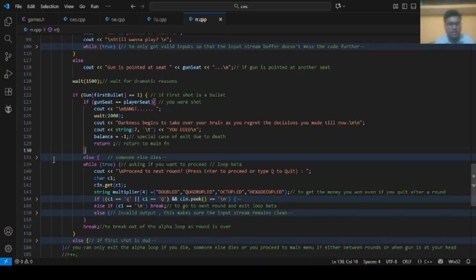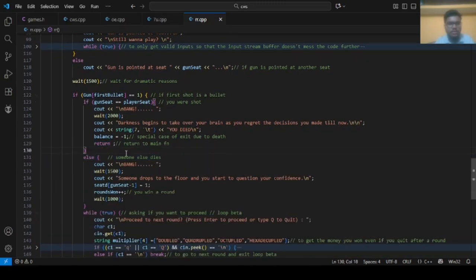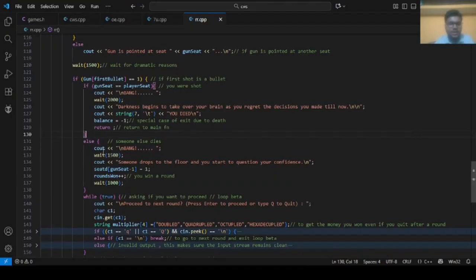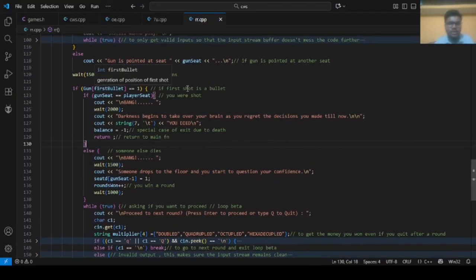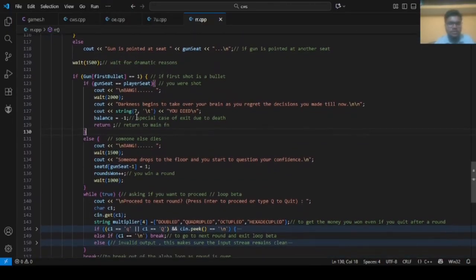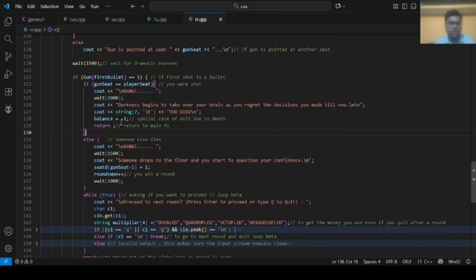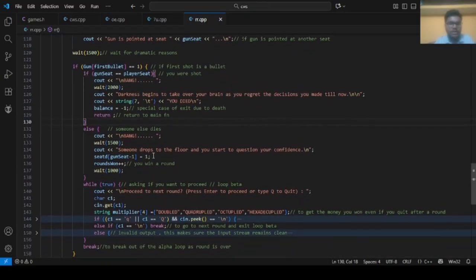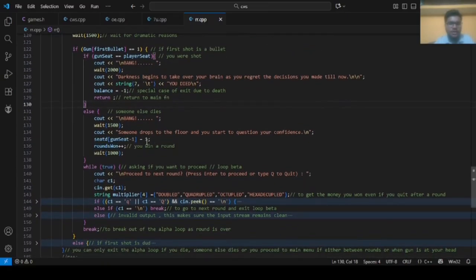But else, that is, the gun seat was not player seat, that someone else was dead, because the shot is a bullet and so the gun is shot in any case. So bang, someone else dies, and in that case, we make the gun's seat D, that is his position, we make his value 1 so that he remains dead.